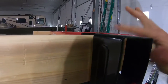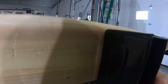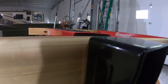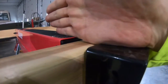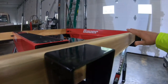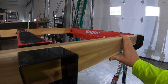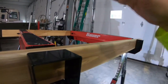You can see that they sit just a little bit lower than what the actual sawhorse is. So they're not totally flush with that. They're just slightly larger. So your plywood would sit across that gap and never actually touch this 2x4. But out in the middle, and this is where I see it being more useful for me, is when I cut material that's more flimsy, sometimes when it goes between the sawhorses, it sags in the middle.